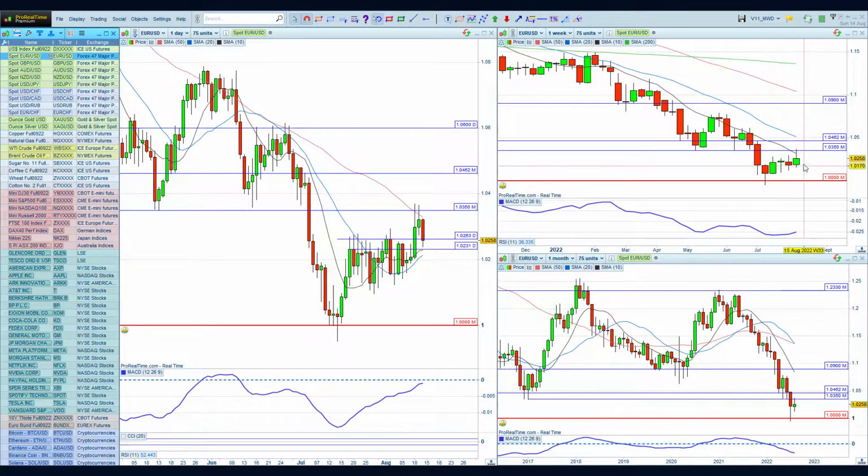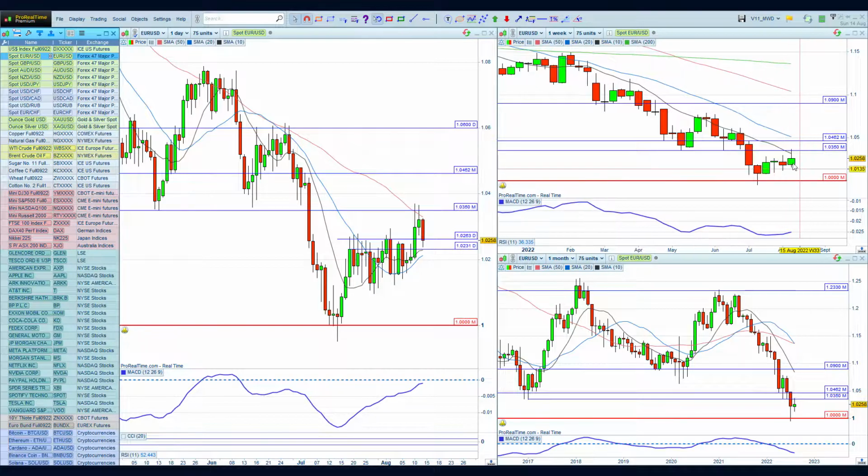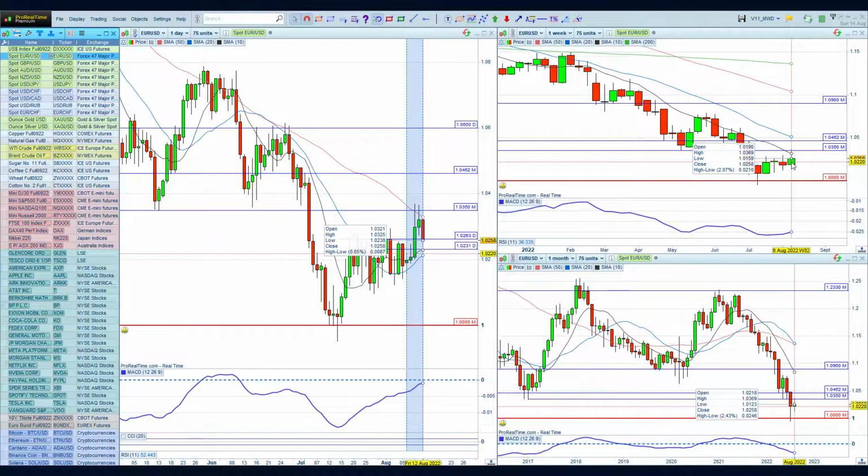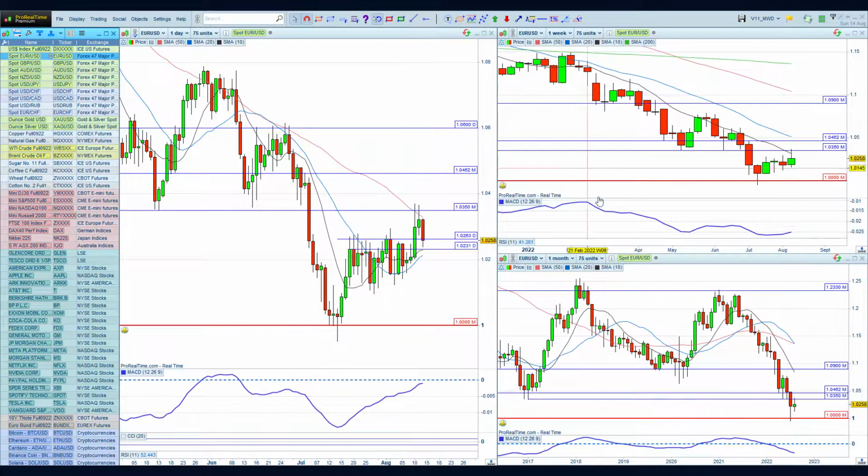The question now is, will we see a continuation to the downside? There's quite a lot to be said if price breaks the low here, that is, if we see price break below 101.59. Alternatively, we've got a nice little bullish bar up here, and if we push up and break the high, we're going to see a deeper continuation. All right, so that's all looking quite interesting.